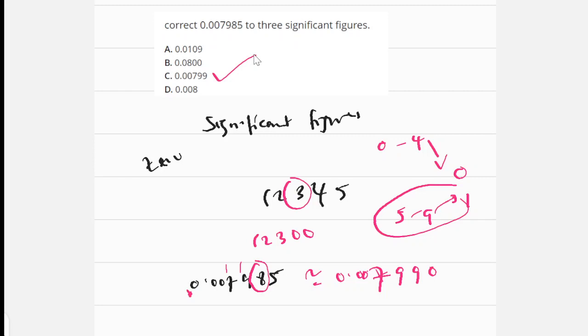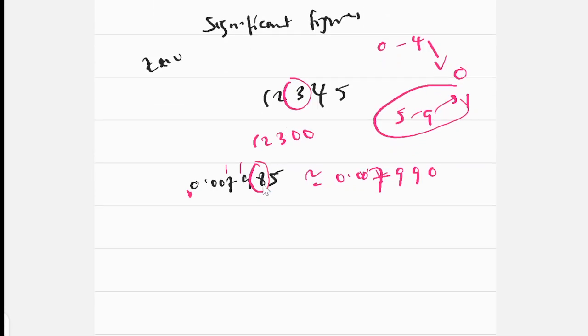Okay, now can you try one significant figure now? This one, in one significant figure, what is it going to give you? One significant figure is the first non-zero number. You are going to stop here. But before you stop, you check the number immediately after 7, which is 9 here. Will 9 be rounded up or down? It will be rounded up to 1. Then 1 plus 7 here will give me 8. Then I'm going to have 0.008. So that is that.